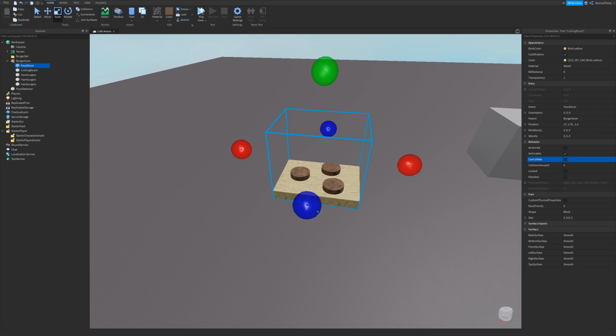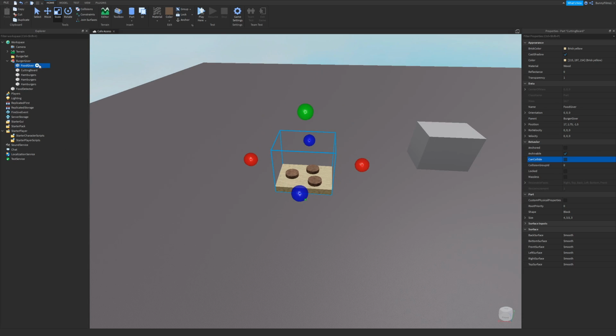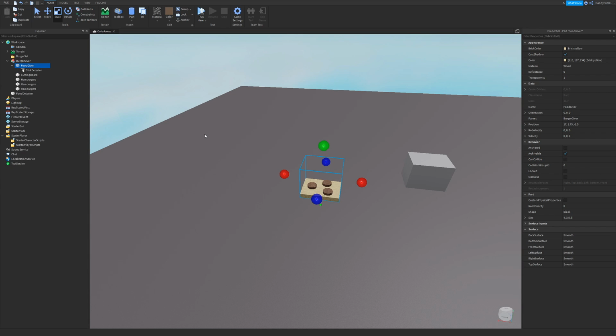So once we have the food giver built, we want to go ahead and add a click detector like that. You want to search click detector, add that in right there. And one change we do need to make really quickly is that we need to change the name of the food giver to the name of the actual food item it is going to give the player. Since it's going to give the player a raw hamburger, and that's what the tool name is going to be, we have to name it raw hamburger.